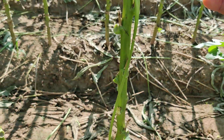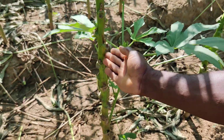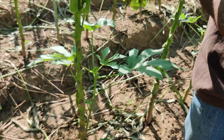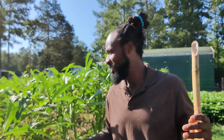Now, what I could have done if I was... This one right behind you. Well, yeah, this one. And so that is what we would do. We would come on in, cut this okra right here, and we would come on in with more nitrogen, potassium, and phosphorus. Okay, and what that would do, it would boost that plant to put out new foliage, and that way we would have a smaller harvest of okra through the fall. But since we're going to need this space right here, we're not going to do that here today.